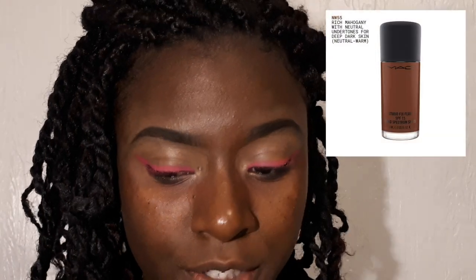So now for the big thing, foundation. For foundation, I'm going to use my MAC Studio Fix Foundation in the shade NW55. And I'm gonna grab this big brush.